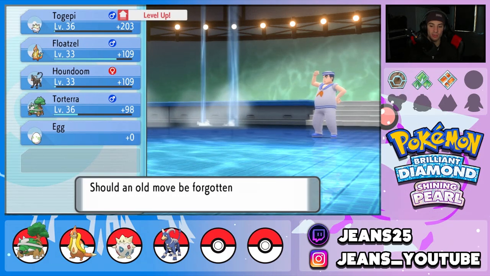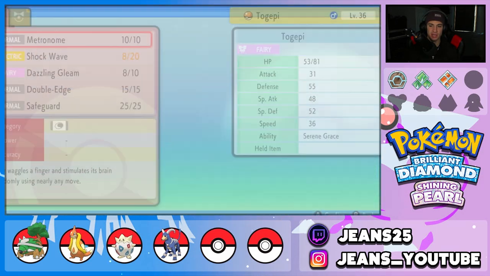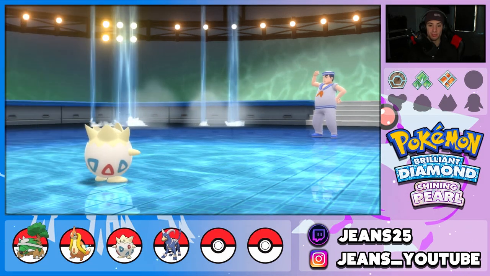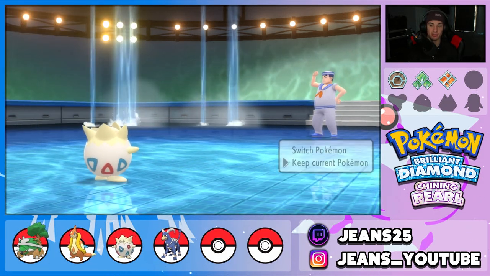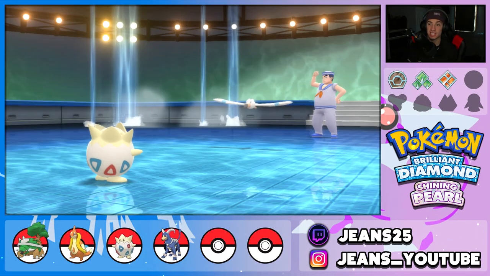Togepi gets 36. And what move does he want to learn? Safeguard. Oh, I kind of want to learn Safeguard, but at the same time, nah. Safeguard's a very good competitive move. That's why this Pokemon is so good and competitive. So good. So this thing can learn Safeguard.